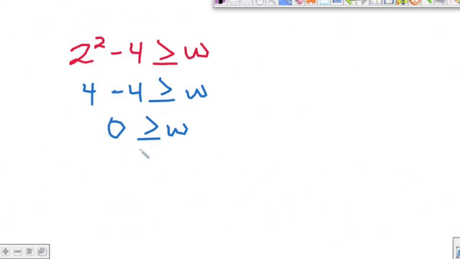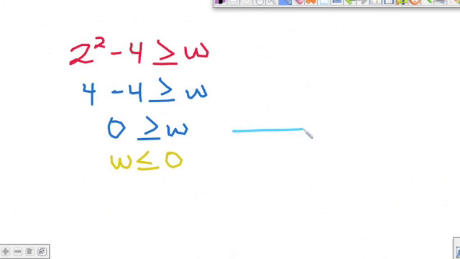Okay? So if I flip this around to put the variable first, I'm going to flip my sign around. It still is the same value. I did not change the value of 0 here. Notice that the inequality was pointing to the w, and here it's pointing to the w again. All I did was turn it around so I can have my variable on the left-hand side. So this shows that w is going to be less than or equal to 0. Reading it this way, w is less than or equal to 0.